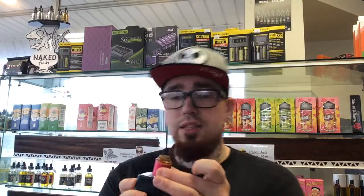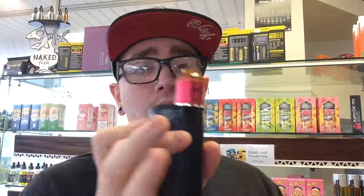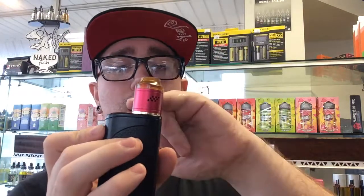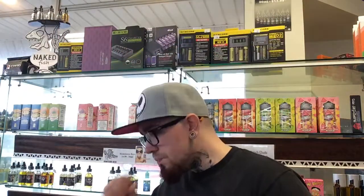So that's why I like this, because you got dual 9 holes. It's perfect, it covers the entire coil, it gets below it, it gets on it, it gets above it, all of it. It's phenomenal. It's very, very well designed.